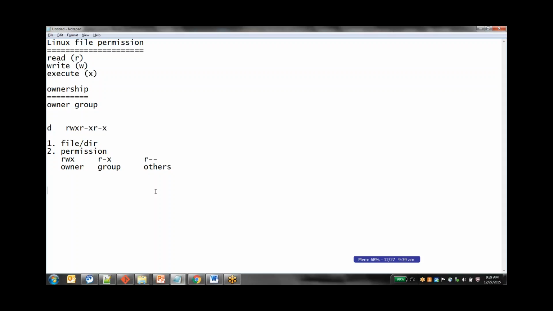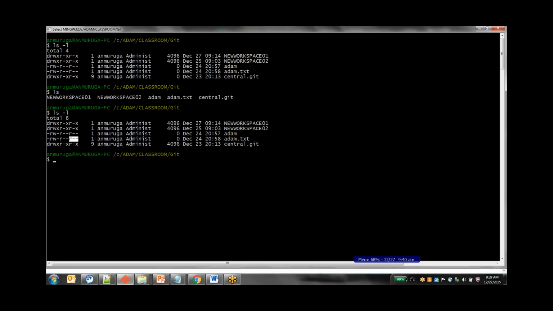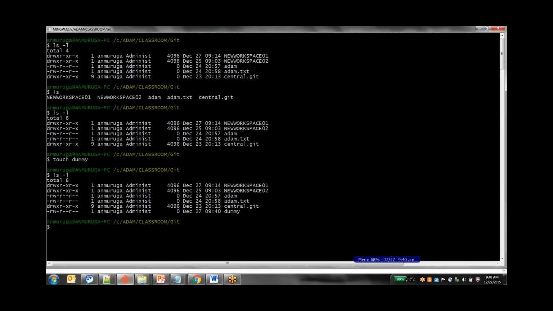Okay. Now, if it is clear, I'll go back to Sam's question. So let me create one file now. What did we do? We created one file. If you see, these are the default permissions which are applied. In Linux, there is something called umask. What is the purpose of umask? Umask can be used to apply the default permissions to any file or folder. So this is more from the Linux side.